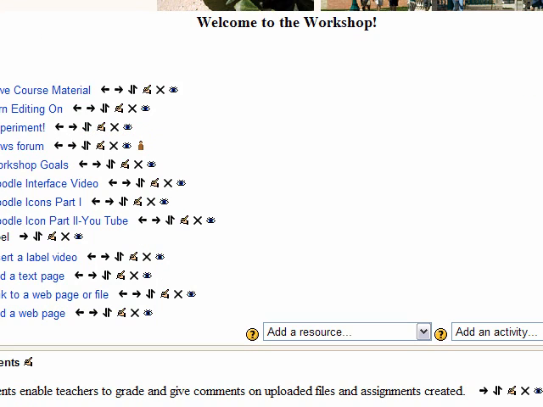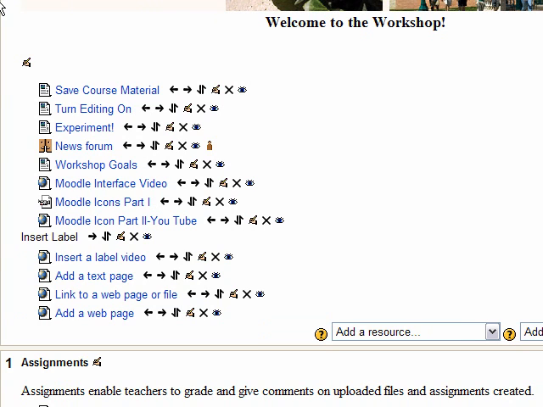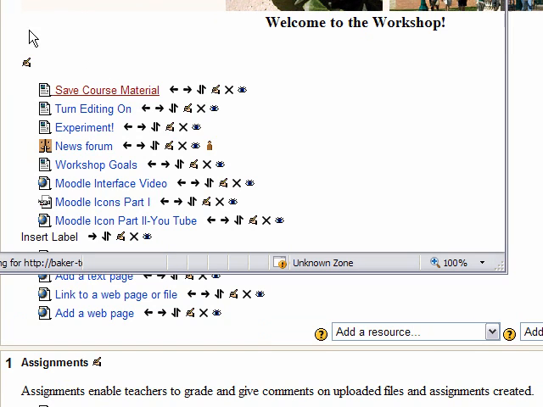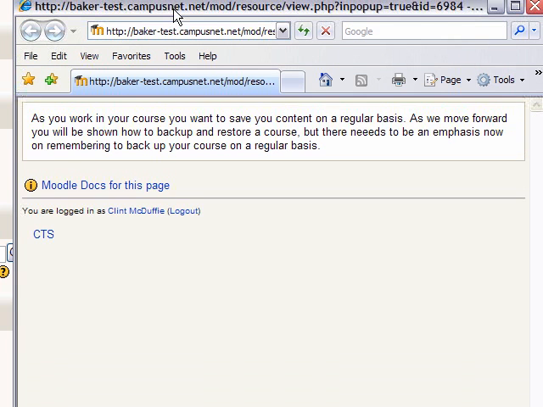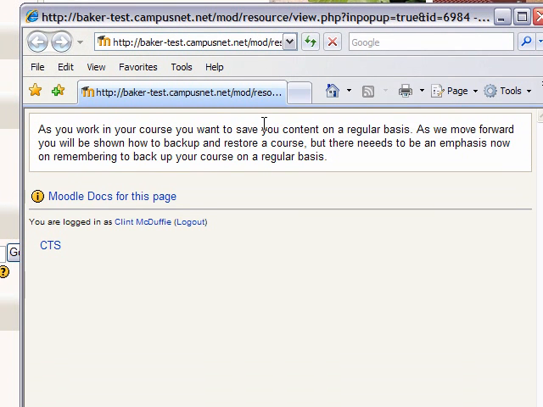Okay, and here's the text that we inserted, which was required. The summary section is in the previous screen. If you noticed, it went from name to summary to required text. That summary section is for an instructor to make notes of what this is, so that in the future when you restore your course or zip your course, you can have kind of like notes or reference to point to. But this is the text, and this is how it would appear to the student. And notice too here that there's a Moodle Docs for this page as well that gives the ability to drop into it.